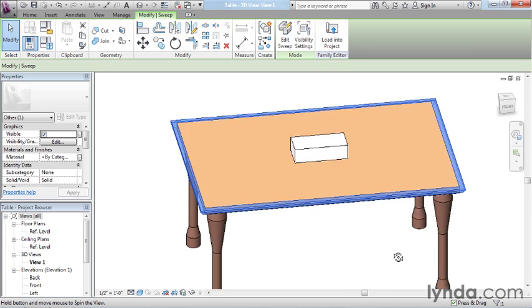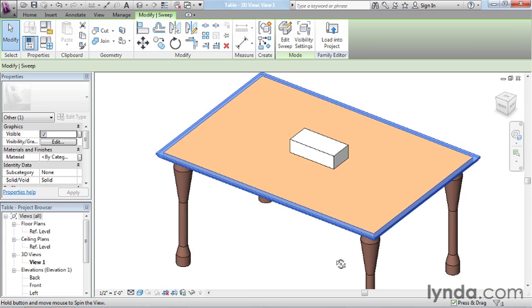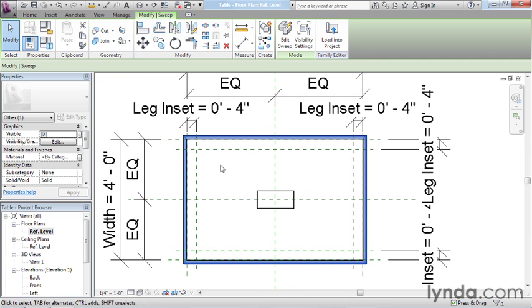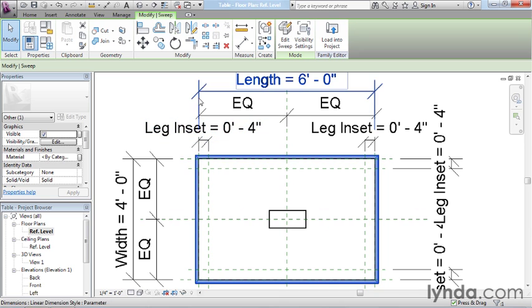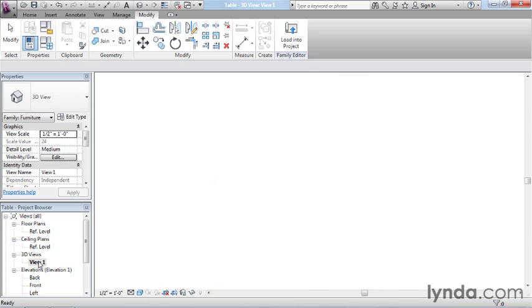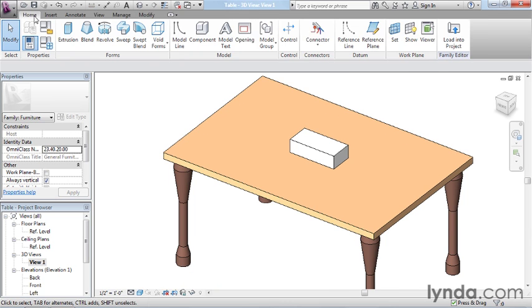Now, the only disadvantage to doing it this way is, as you can see, this has actually increased the size of the table. If I return to my floor plan view, you can see that that will definitely have an impact on the way we set up our parameters. Notice the length is referenced back to this edge inside, and now the edge is 1.5 inches larger all the way around. So I'm actually going to delete this profile because we're going to reapproach this in a subtractive kind of way.